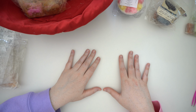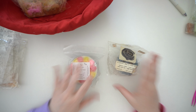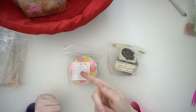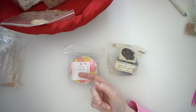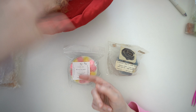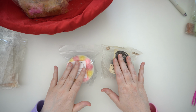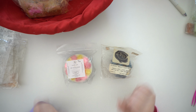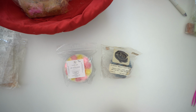But that is all I have for my April. I don't know if I will get through all of this. And I don't want to finish my Sister Rose or Birthday Fairy Bread, but everything else is up for the chopping block, to try and finish. But let's chop up these 2 little babies here, and then we'll be all done with this video.